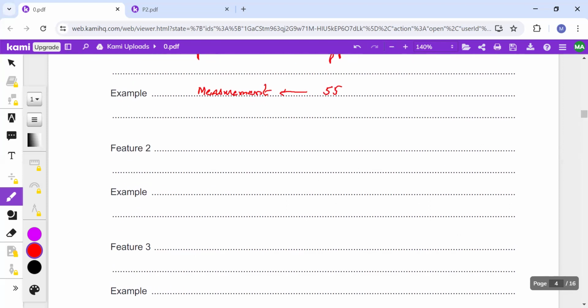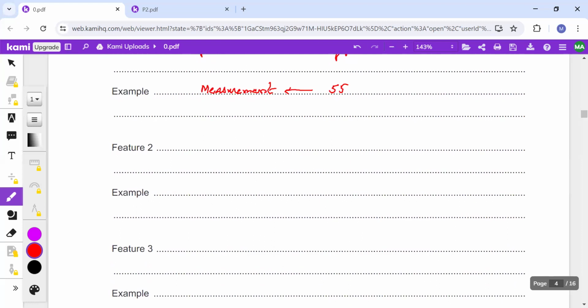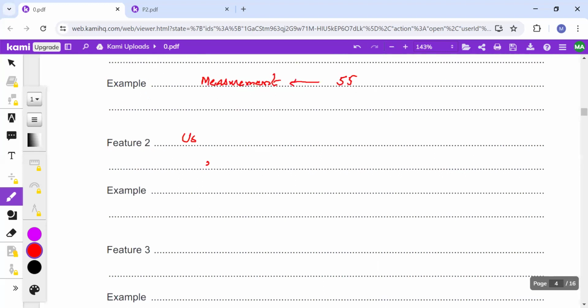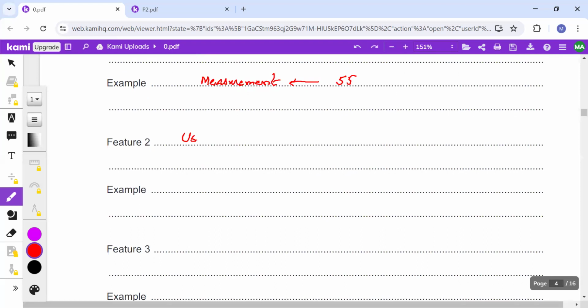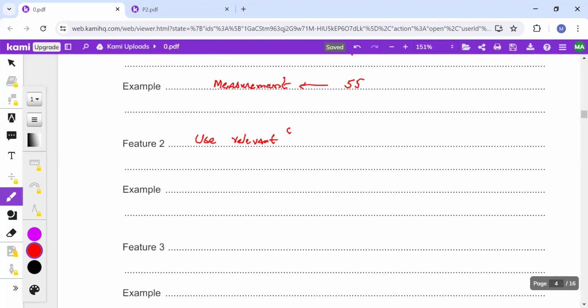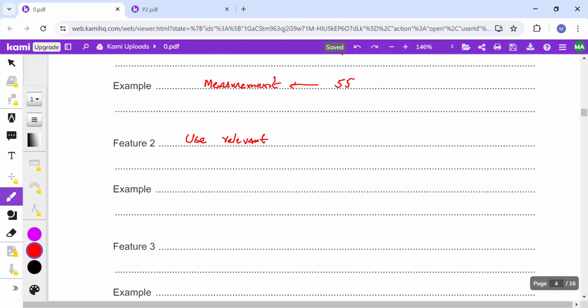So use relevant or appropriate comments in pseudocode.